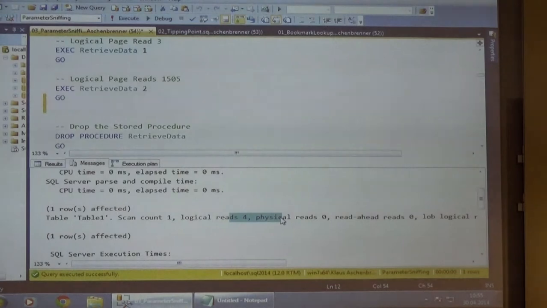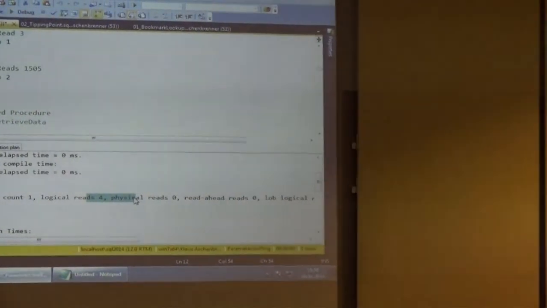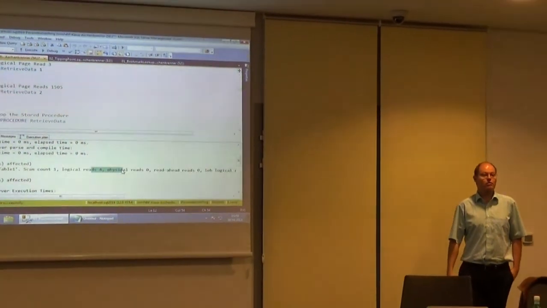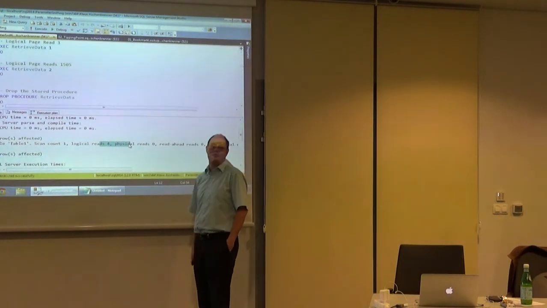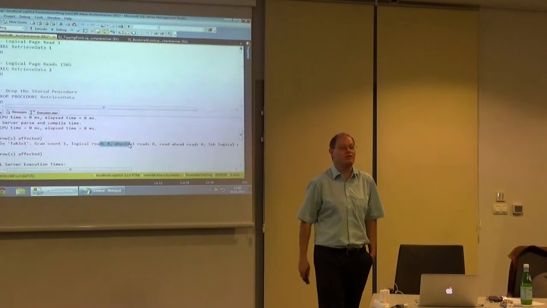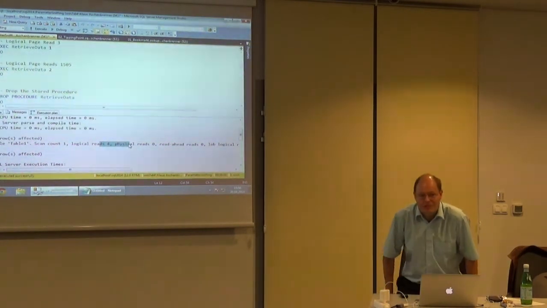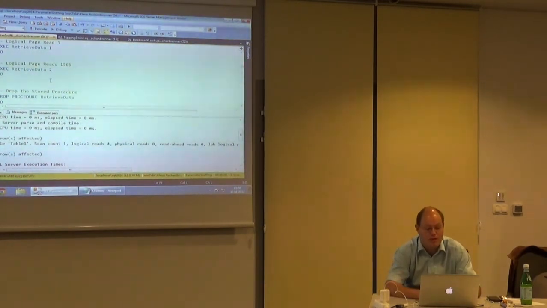When you're unlucky and you're first getting a bookmark lookup, you can't predict your performance anymore because it depends how many rows you're returning through that inefficient execution plan. But think about that. Sometimes people are telling me, our queries are sometimes fast and slow. Bookmark lookups. Then we restart our SQL Server, or we perform a failover, and the performance is again good. Of course. When you are lucky, and you first get a table scan or clustered index scan, you can predict your performance. But with a bookmark lookup in the execution plan, you can't predict it anymore. Okay? So I'm always hearing that our queries are sometimes fast, sometimes slow, then we are restarting SQL Server, and everything is fine. I'm always saying, come on, tell me something different. Almost hearing that every week.